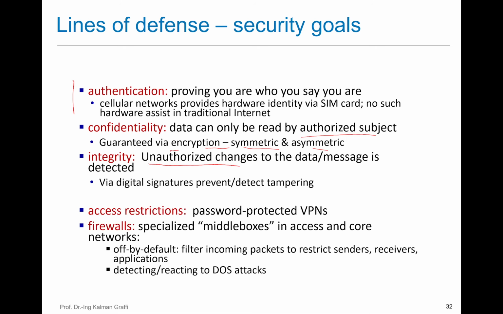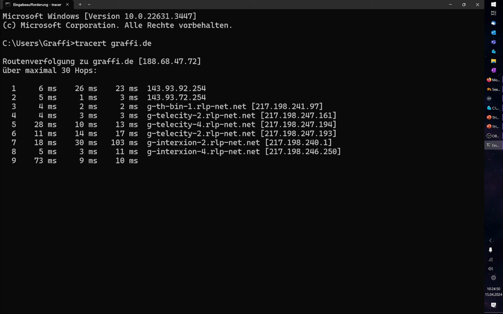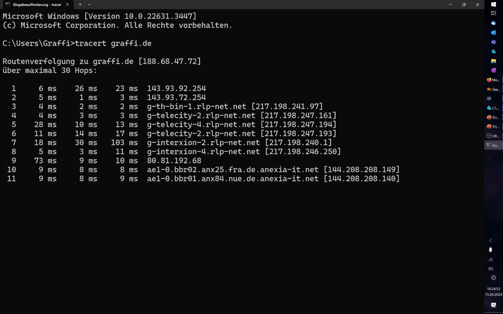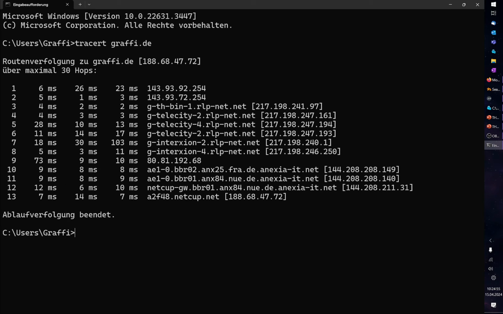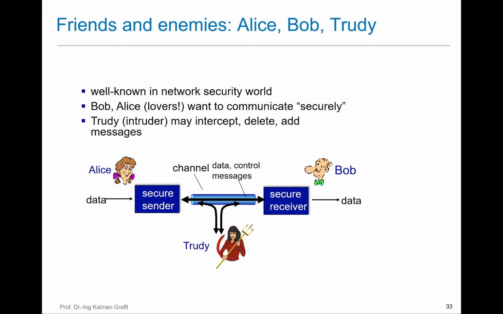In more complex cases, we might go over 20 hops. And every one of these routers on the way potentially could read our messages, could modify our messages, could also send messages out in our name. So in this case, just to a local German web server, we need 13 hops. And if going further international, then there are 20, 25 hops involved. So there's lots of potential interaction in the black box of the network.